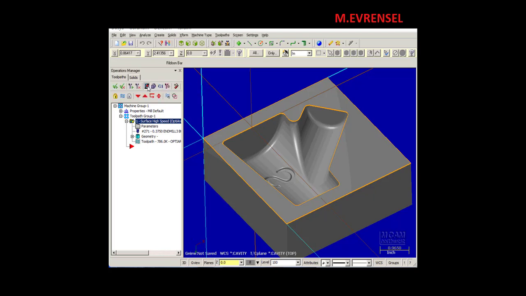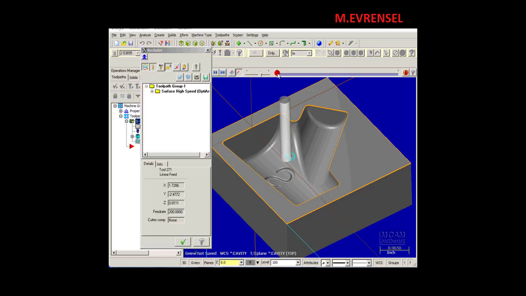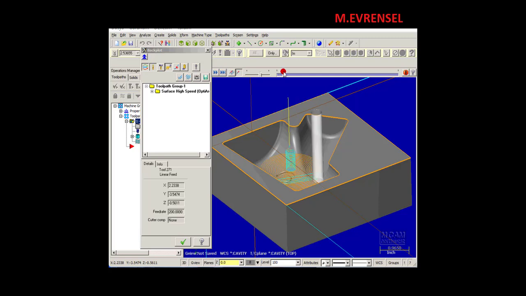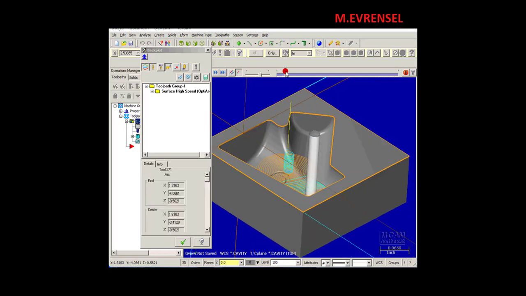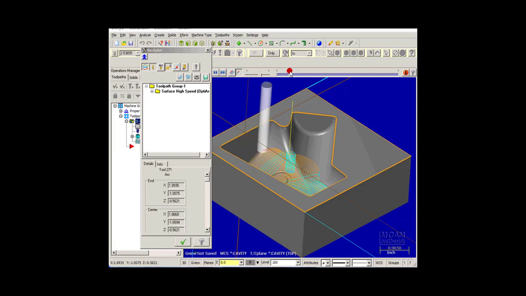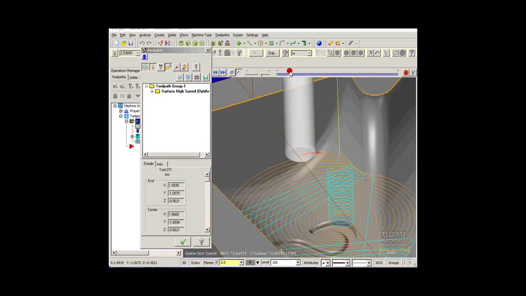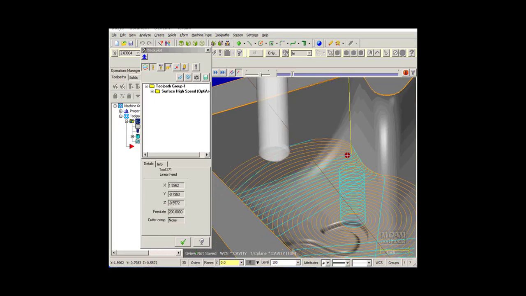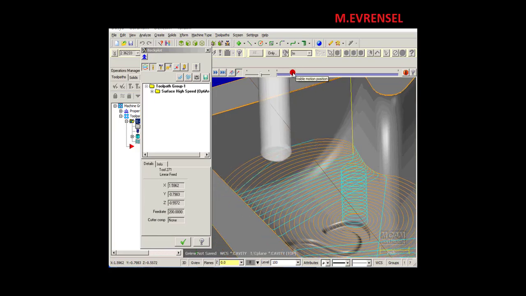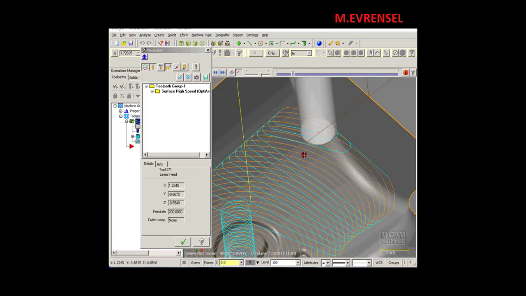And then if we roll through a back plot here, you can see the tool nicely helixing in to its full depth, 200% depth cut. And in my back plot here, I have arc motion as orange and linear motion as blue. So my climb cutting action is real nice arc motion, and my repositioning moves are these blue lines here.